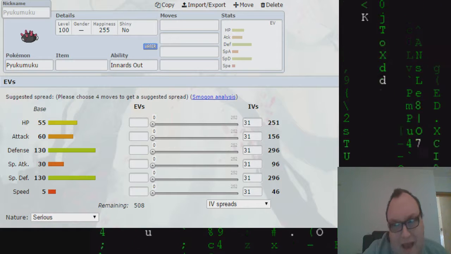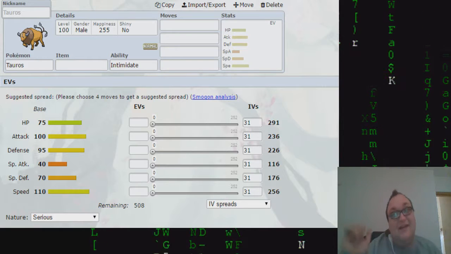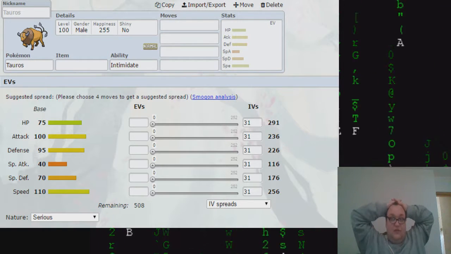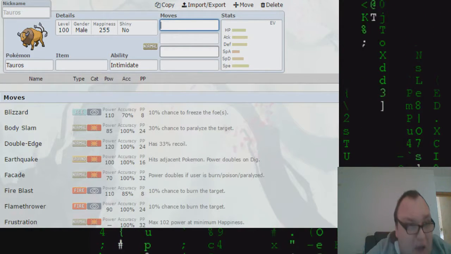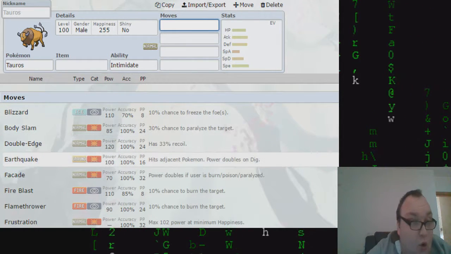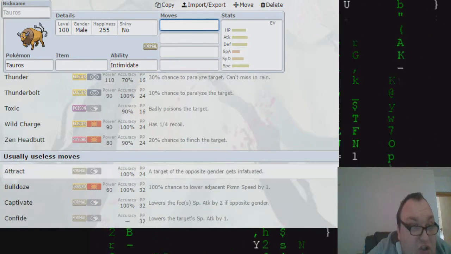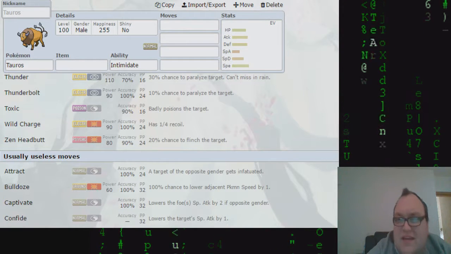So now my last mon here is Tauros, and I really wanted an Intimidate user. I needed something above base 100 speed that hits pretty hard. Looking at it, it has all of the traits that I wanted it to have. Looking at the coverage it actually gets, I was surprised. I could do a massive double edge or body slam, which is stab, or I could do something like Earthquake, or I could do something like Iron Head, Outrage, Pursuit, Rock Slide, Stone Edge, Zen Headbutt, Wild Charge. I was very surprised when I saw the coverage that this mon gets.